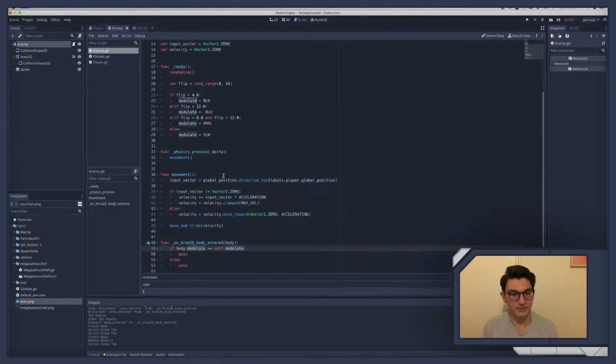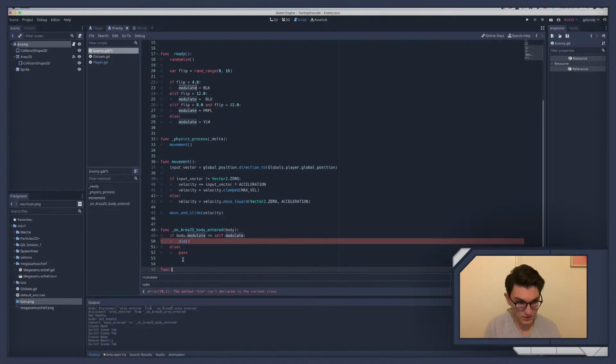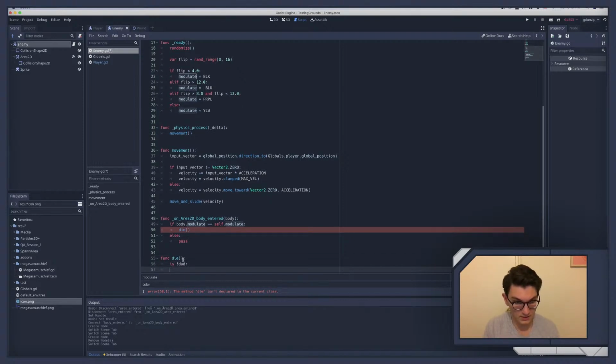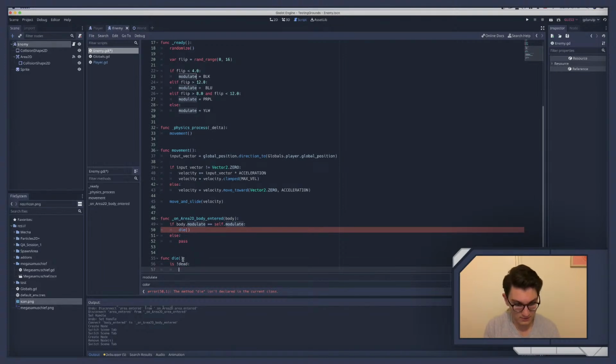Now, in the enemy script, what we'll do is something kind of different, because if we are the same color, we want the enemy to die. So we'll call the function die, and then I'll make that function again. Function die, okay. And then I'll say if not dead, then dead equals true.